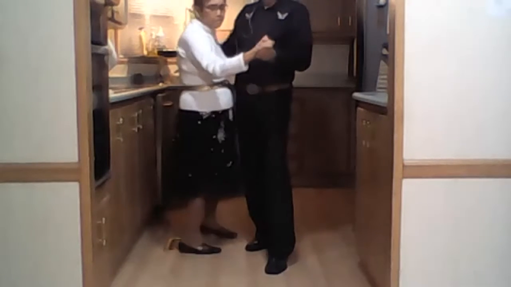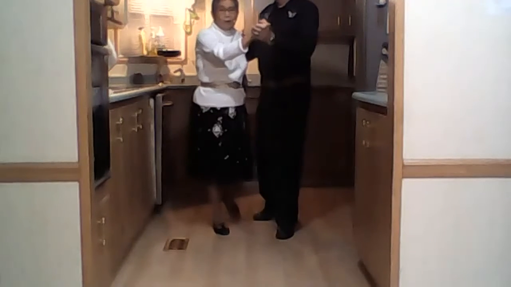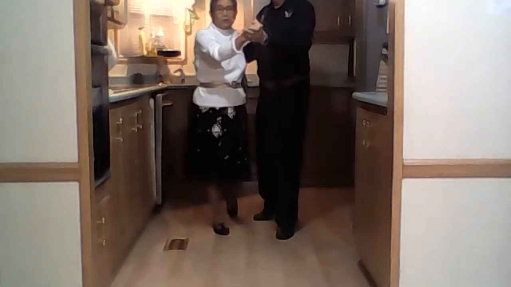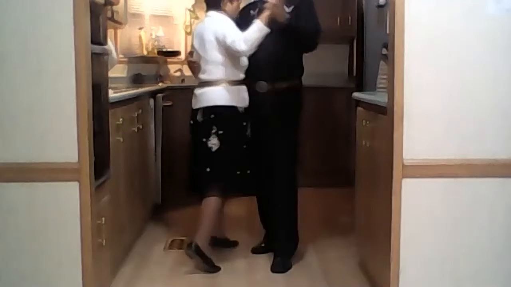Okay, one more time. So we just pretend we just finished the hover. Our trailing foot is behind. We are going to cue it as through hover to banjo. Through, lady turns, recover forward. It's okay. We'll do it the other direction, so you see it from the other direction.